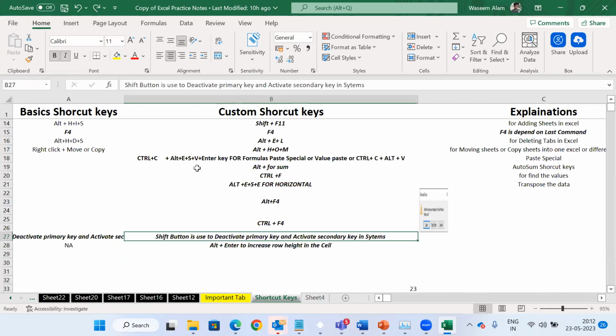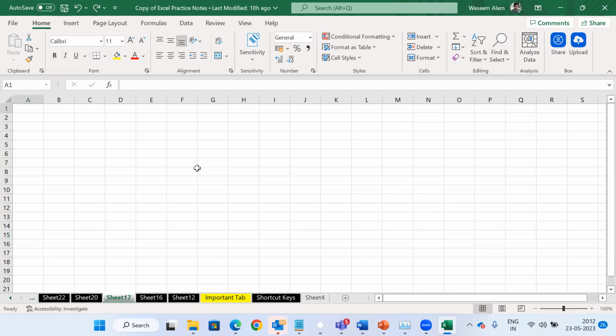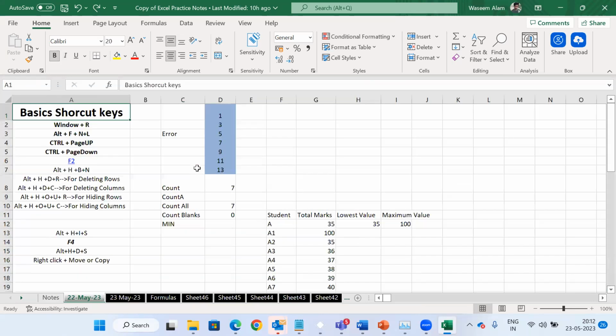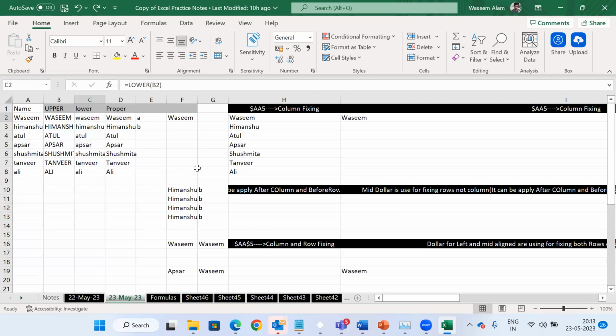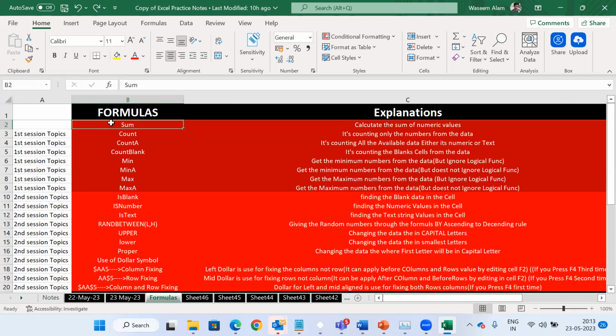If you want... Last one you mentioned, right? Some numbers you entered. I didn't understand. Can you repeat it? Summation of numbers. Okay, I will let you know, because all these topics are available in your formulas. I will tell you where that option is. Here, summation. I will explain all the explanation.